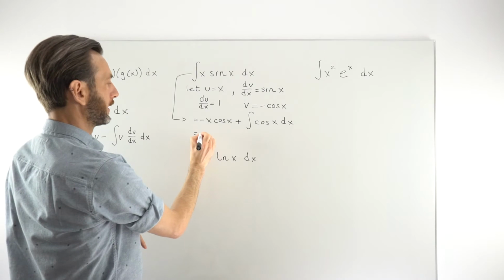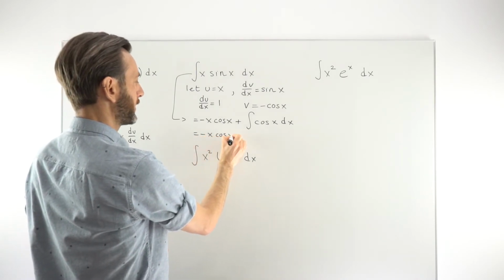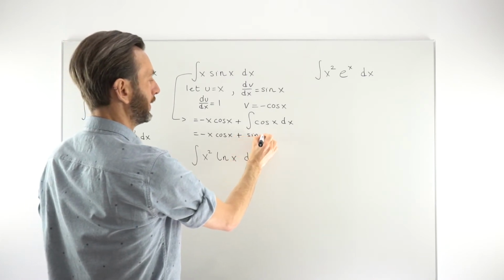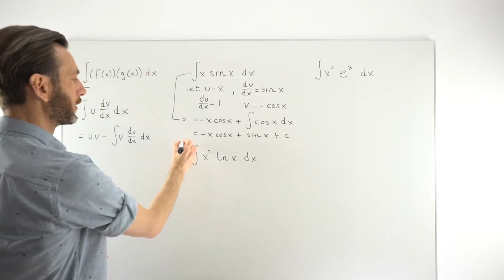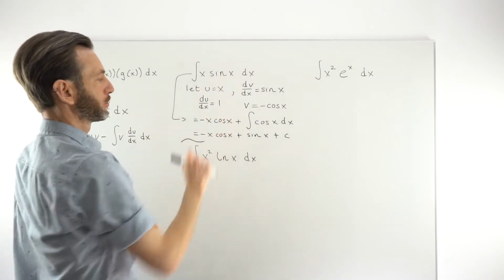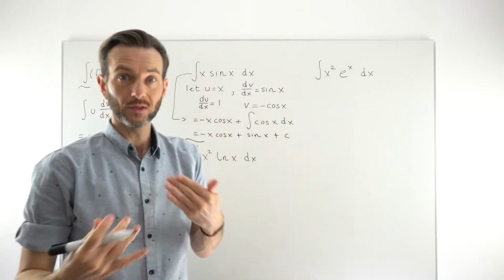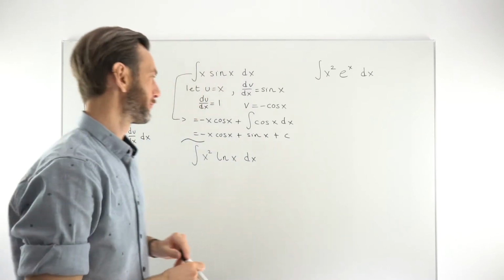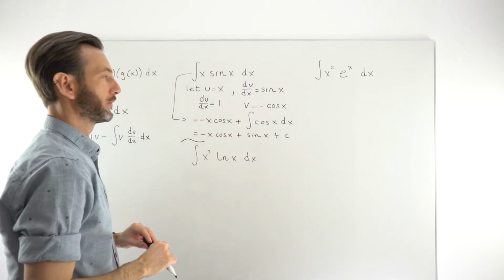And then we can just take this one step further by going minus x cos x, taking the integral of cos, which is positive sine, and then remembering your plus c on the end for this integral. So that there would basically be the solution, the integral of this product here. So you can see that once you've made your assignment of the u and the dv, it then flows quite easily from that point. The rest of it usually can be quite straightforward.